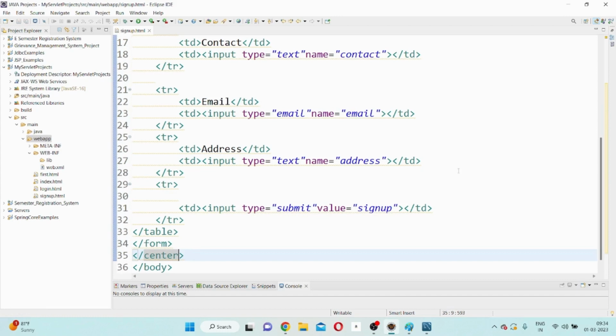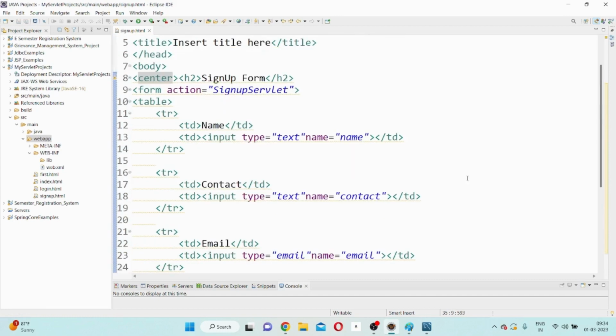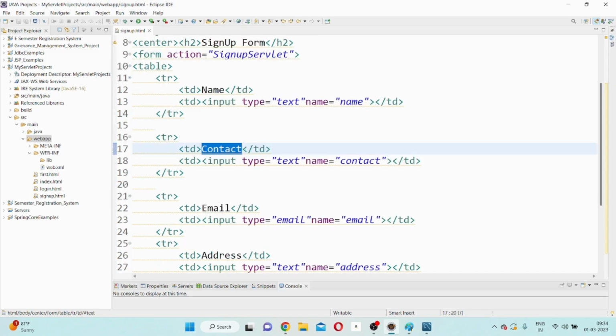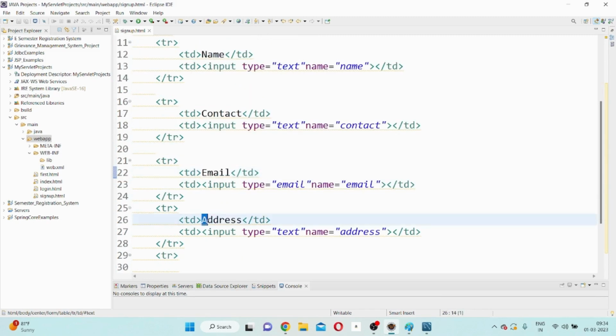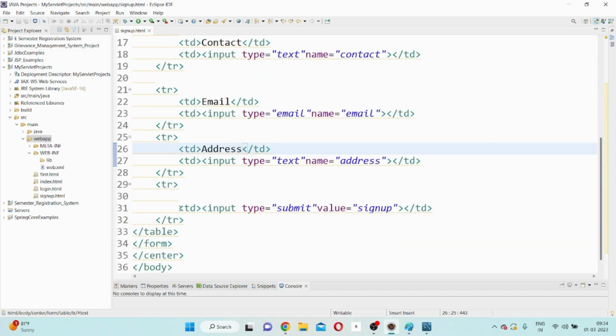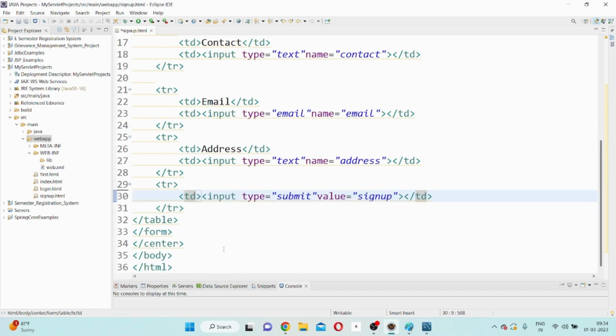So I developed the signup.html file, and there are four attributes: name, contact, email and address, each with a text box, and one command button whose value is signup. So that is the first file that we developed. Then I will go to create a servlet.